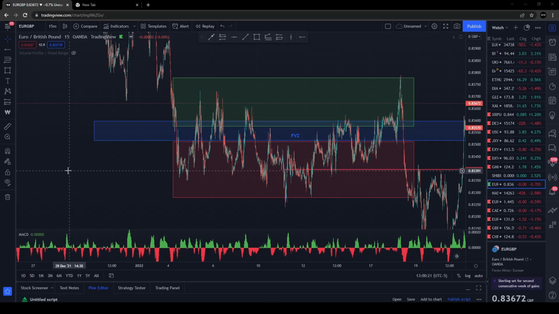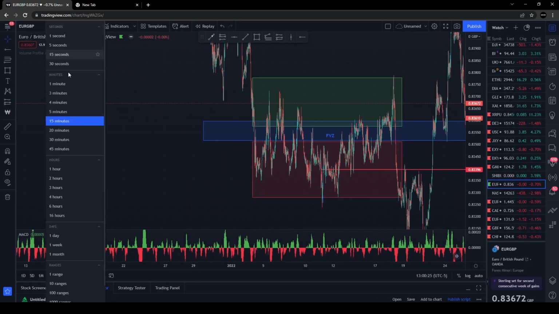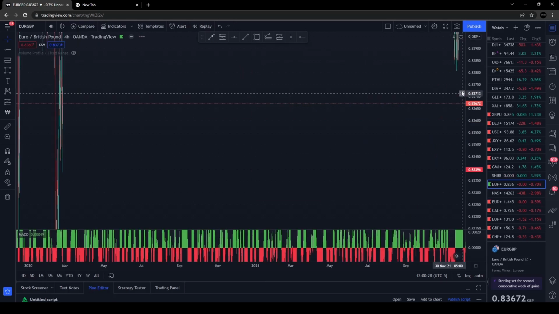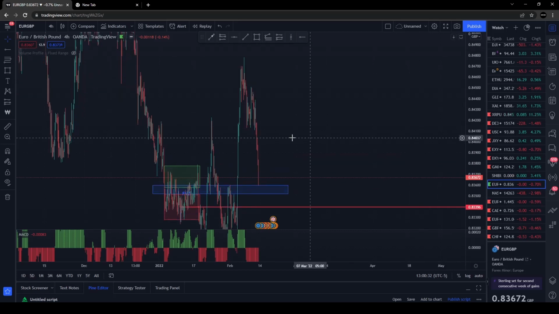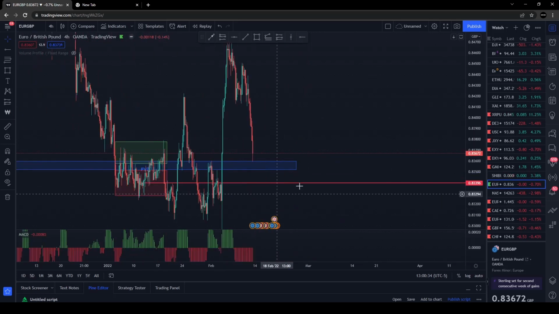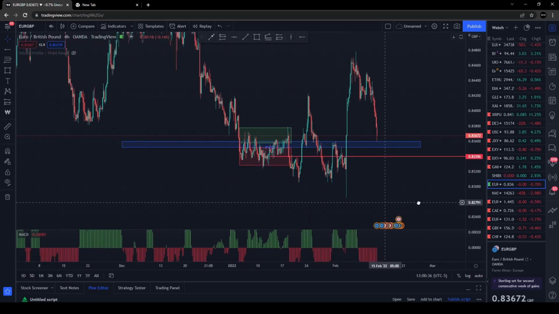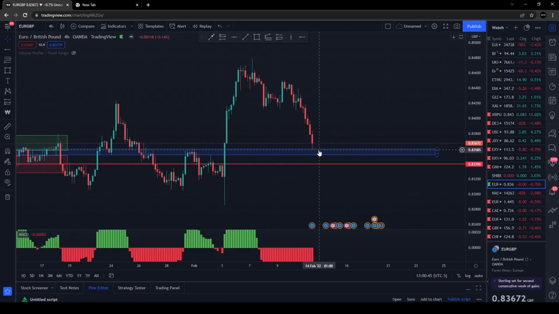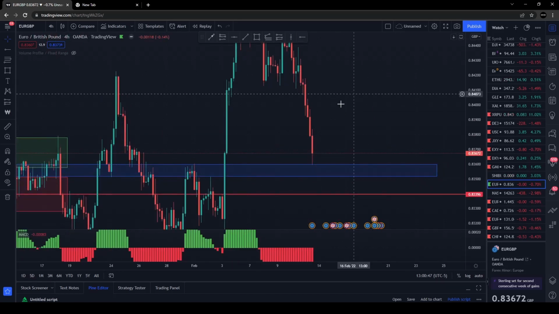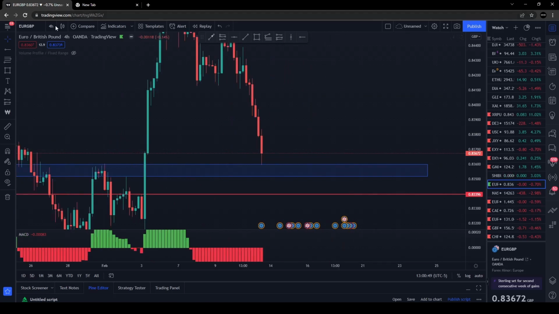Now something also that you can use these fair value zones for is you can actually use them in a long-term kind of trick. So as we see, this fair value zone also becomes a nice liquidity zone for future. So as you can see, price comes up, bounces in, shoots up, price comes down, bounces off, and once again, price is even continuing to bounce off this zone, and we'll probably get some nice push off of that.